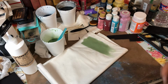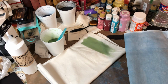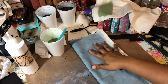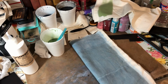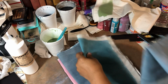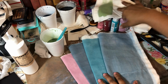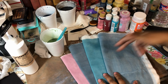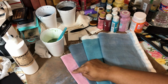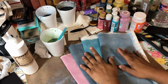So we're about to conclude this, and no, that's not the one that I just did. So I want to show you some covers that I've already played around with. There's that blue, and you saw some of the others that I already have. This is what I'm coming up with, and I've probably touched like four, maybe not even four. And when I did the pink, you can go as light as you want or dark as you want, but I just wanted to show you guys some of the colors.